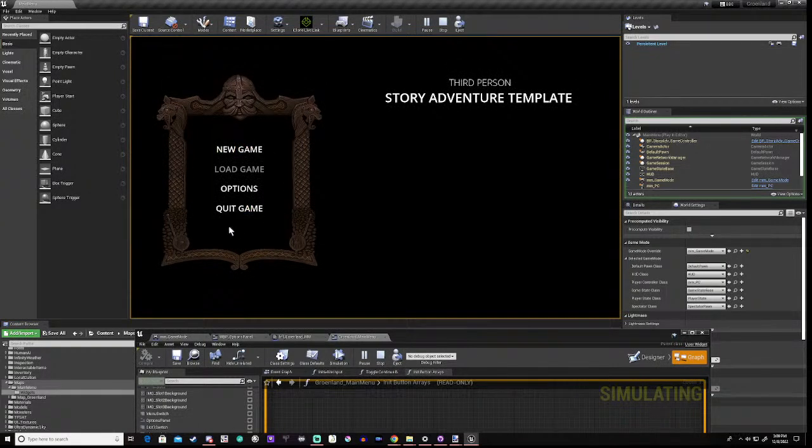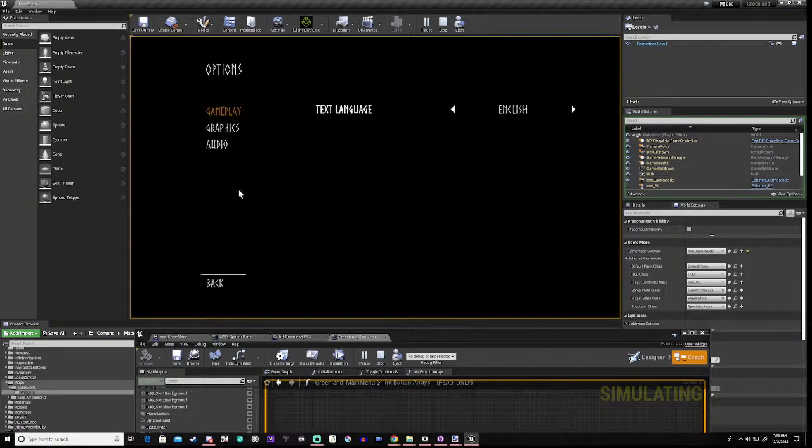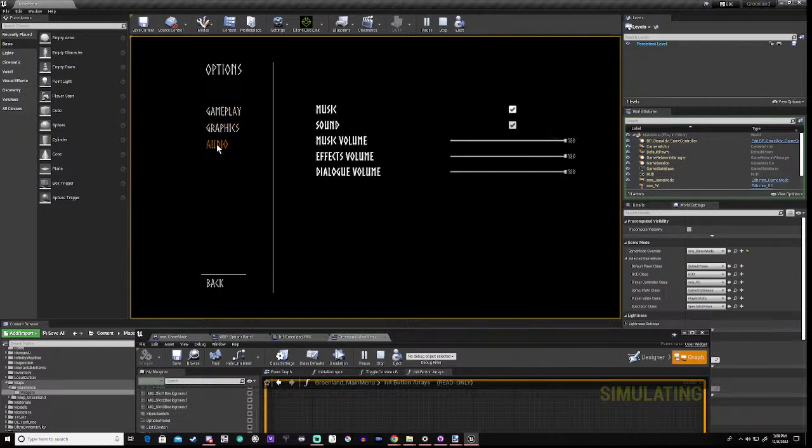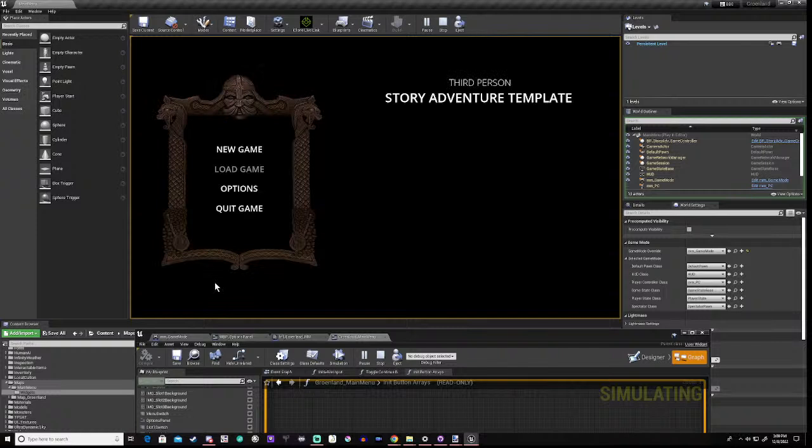So there's something here that's changing. There's something somewhere that's changing our fonts. Right.